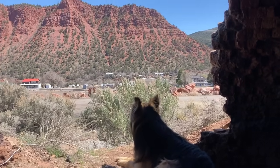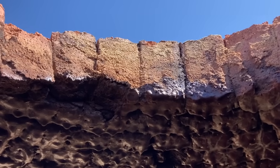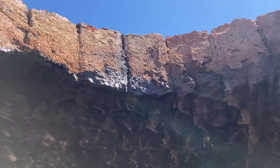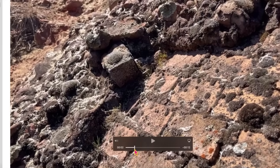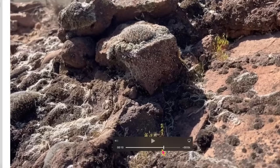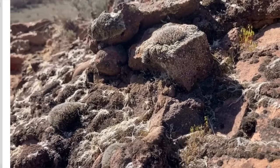Here you can see what it looks like across the street. Still an industrial area. Here, looking up at the top from the inside. Here we can see our first stamp. It was actually difficult to find at first, but one I've never seen before. D. And here again, the crust on the outside with little bricks intermingled. How old is all of this? I mean, really showing the age of Pompeii.